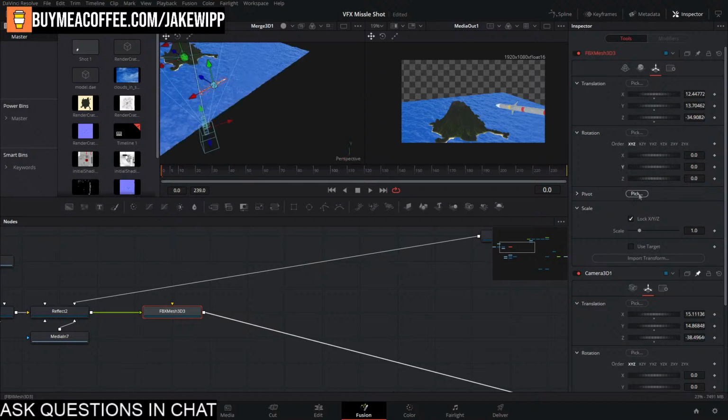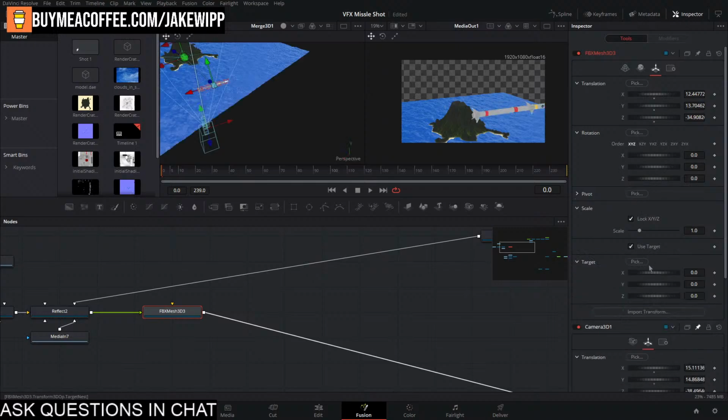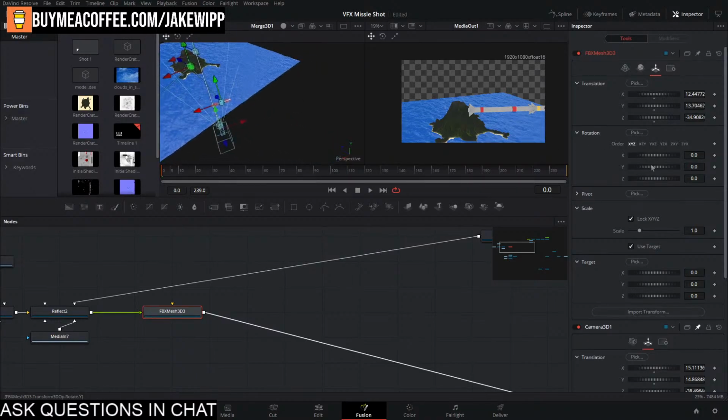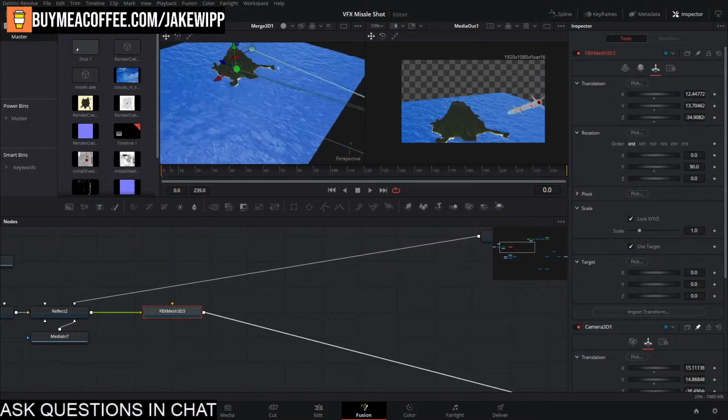Actually, wait a minute. Let's hit use target. And then just rotate it about 90 degrees on the Y-axis. And there we go. Now it's always going to be aimed at whatever point we set.